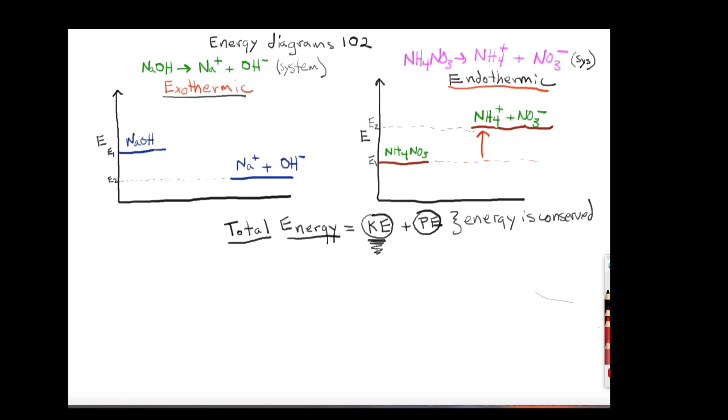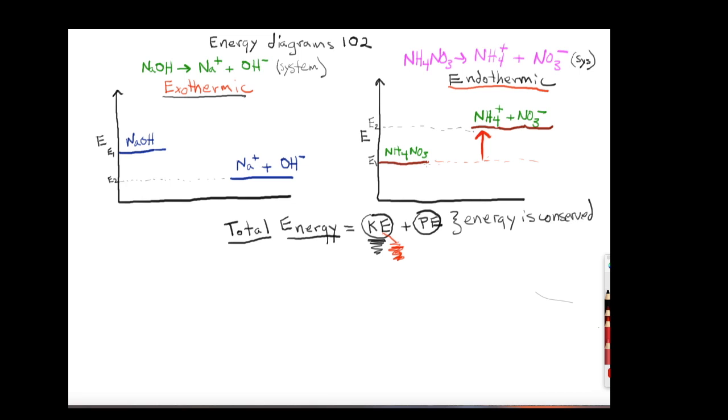And what had to happen was that the kinetic energy of the surroundings had to decrease because that energy had to come from somewhere. And so in this case, if you were to add ammonium nitrate to a glass of water and hold it in your hands, you're going to feel the water cool down. And the reason that's going to happen is because the kinetic energy of the liquid is being utilized to lift up the energy of these products to the place that they have to be, to this new level of potential energy.